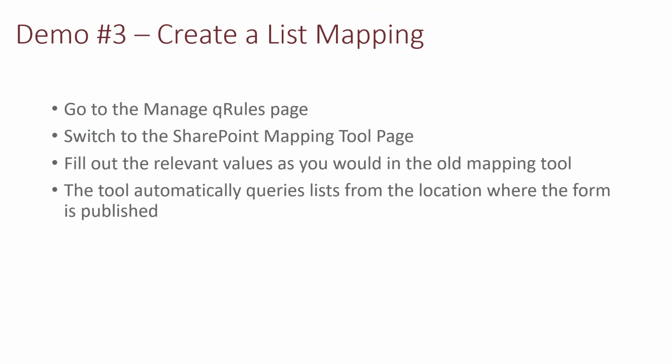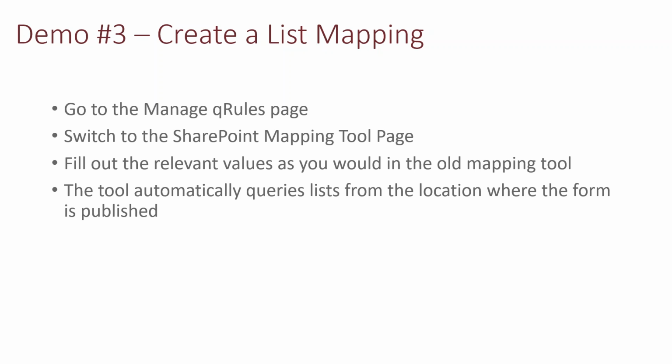Okay, so next up is create a list mapping. So as some of you may be familiar with, one very popular feature of qRules is the ability to have your forms submit to SharePoint lists. Up to now, the way you've done that is we provide a special form for building up those mappings. That form exports an XML file that you put into your form, and then you would run a qRules command to do the actual submit.